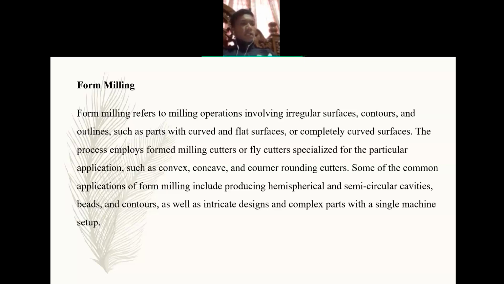The process employs form milling cutters or fly cutters specialized for the particular application, such as convex, concave, and corner rounding cutters. Some common applications of form milling include producing hemispherical and semi-circular cavities, and intricate designs and complex parts with a single machine setup. Next, Ikmal.